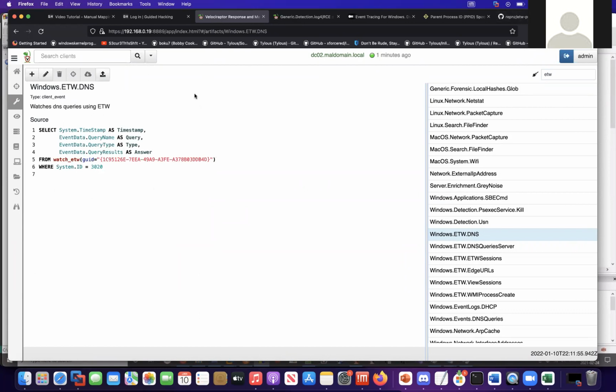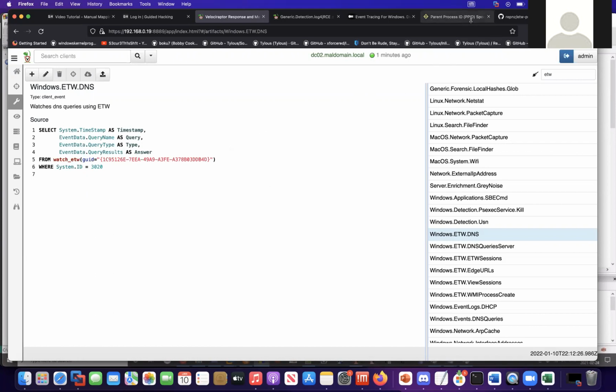All you basically need to do is select which data elements to build what is ETW queries. You select which data elements you want, and then you just do from watch ETW, and then that GUID that you get from that list, and you can also get these data elements.